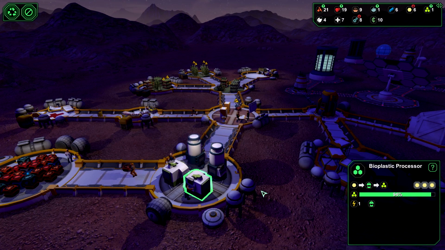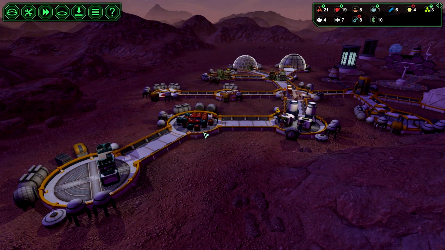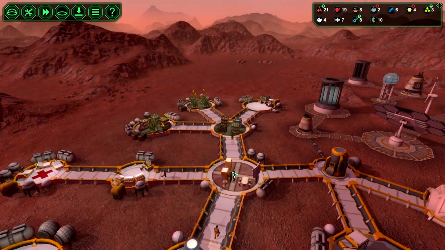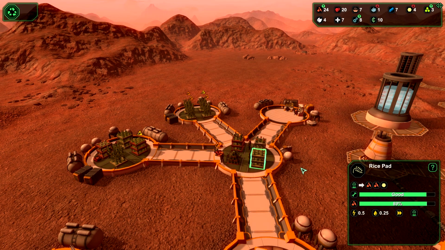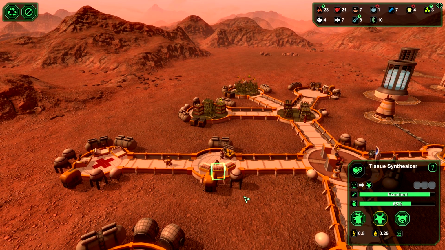That guy took a break. There's some more bioplastics. Alright, I think we're doing well. This maize plant is not in poor condition. The biologists just need to get their butts over there. There's a lot for the biologists to maintain, though. They have to maintain the tissue synthesizers as well.